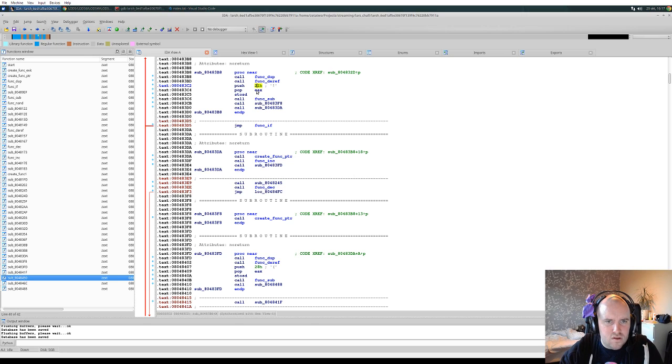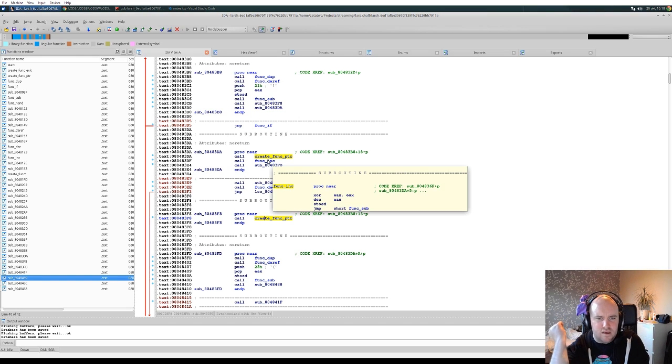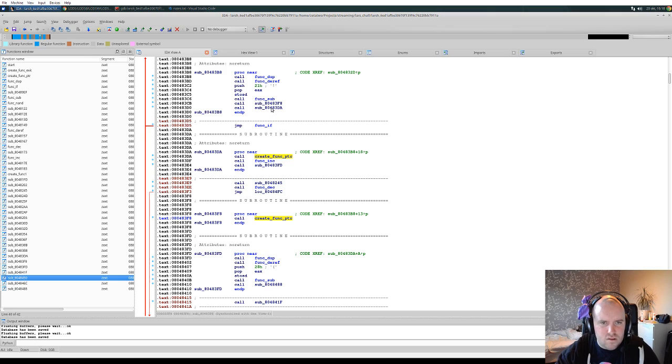And then we call the subtract function, so we subtract the top of the stack from the element below on the stack. So we subtract this 21 from the first character of the argument.